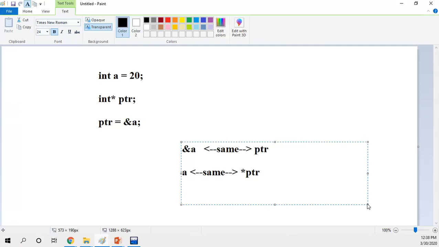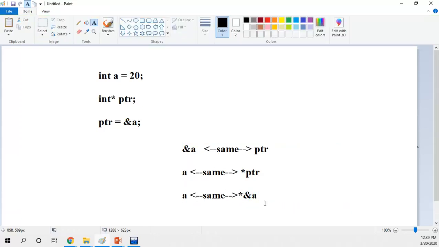Another one, if you say simply *&a, it is also the same, because &a will give you the address of a, that is nothing but ptr. Applying * on ptr will give you a only, the value of a.